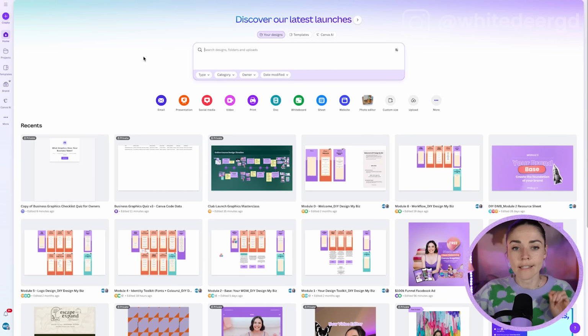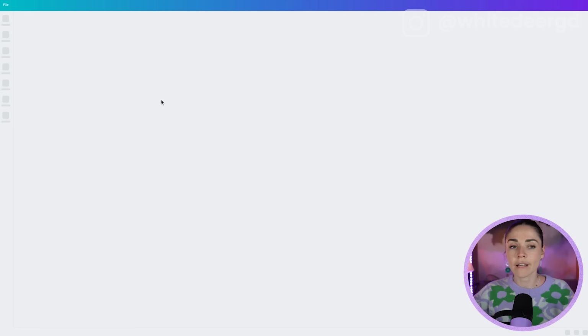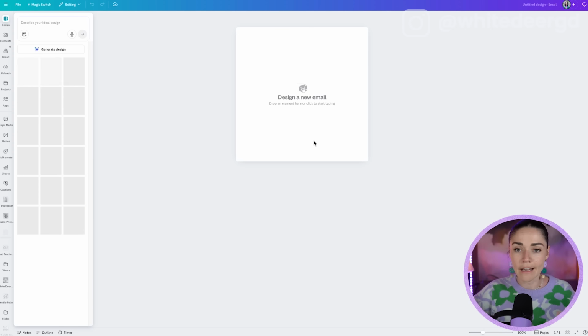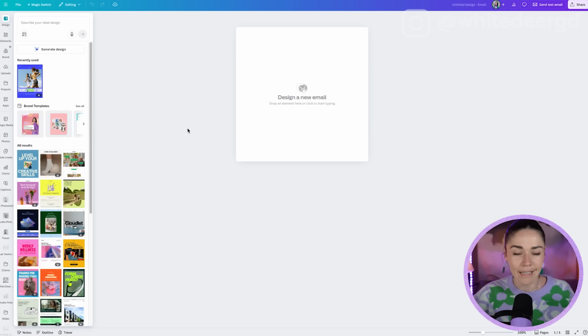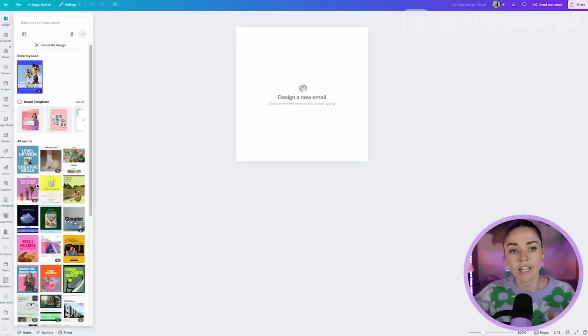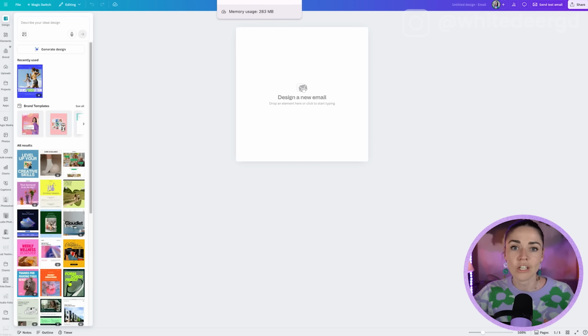So to make an email inside Canva, hit on the email section, which is a brand new part, and it will bring up an email editor, kind of like when you did website design, it brought up a different shaped design. So that's what this is here. And you'll see there comes up a ton of templates. So you can generate your own template if you want to, or you can choose from the options that are available to you. Now, I've already started this, so I'm going to jump across to that.